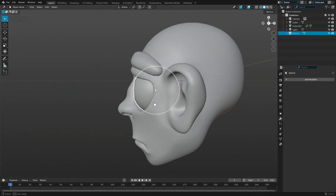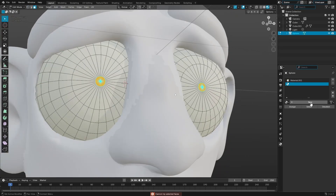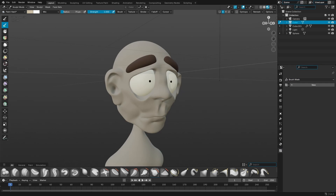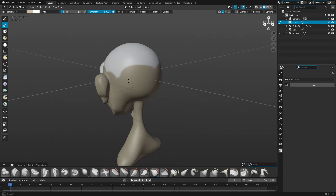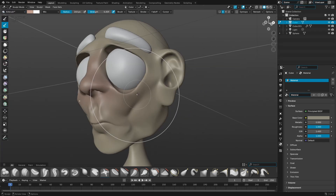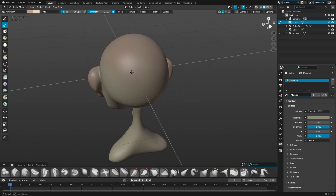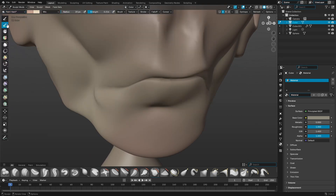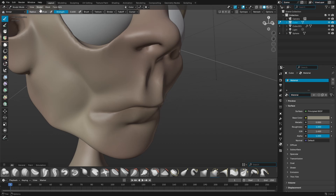Don't be afraid to not do something realistic - keep in mind it's art. There will be a lot of people who tell you you're wrong for creating it a certain way, and screw those guys. It's art - have fun making it. If it looks cool when you're done, job well done. We only worry about accuracy if you're making something hyper realistic or you're commissioned by like a Disney and they want it done a specific way. If you're making stuff for fun or doing your own projects, just have fun with it.